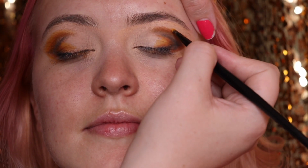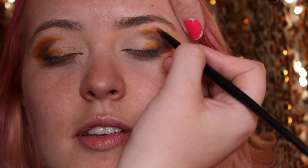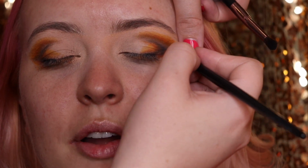Yep. That's something that's hard for me, to find good colors that go with my eye color, 'cause typically they go with blue eyes, brown eyes. Every color goes with every eye color. I said it. I meant it.